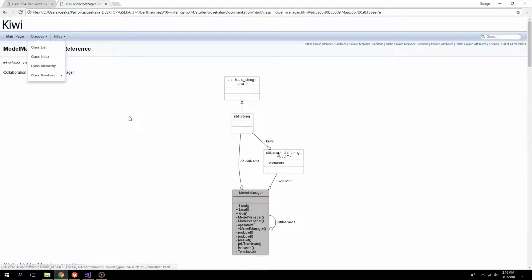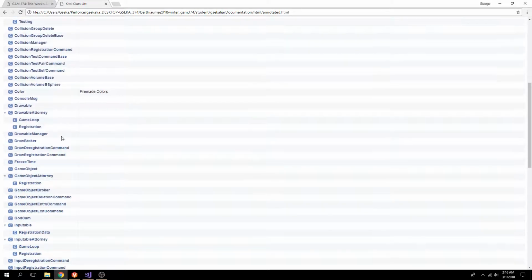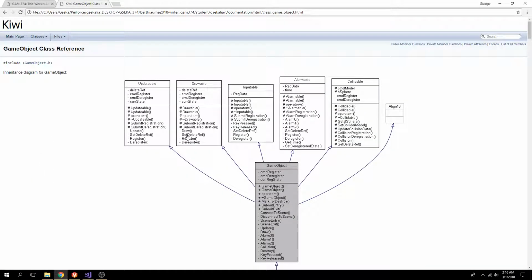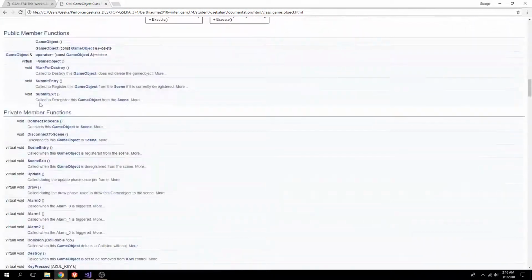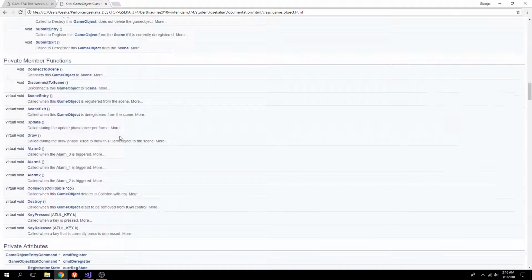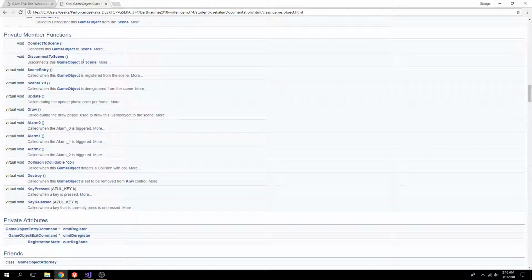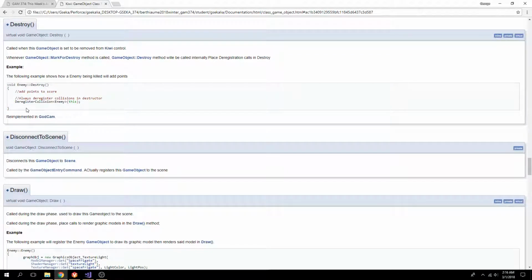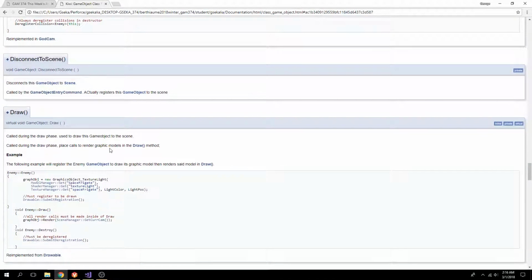So yeah, another one is game object. There's a lot more stuff to cover in game object. So yeah, just including brief descriptions along with some code just to show how each method is supposed to be used or what the user is supposed to put in them.